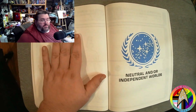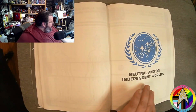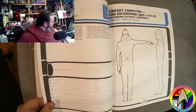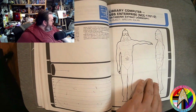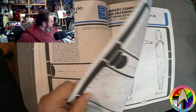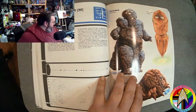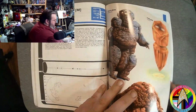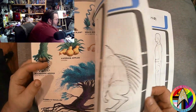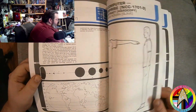Now, that was just the Starfleet or Federation section. Then you get into the neutral or independent worlds, which is where we get some more aliens. We've got the Argon Aquans. We've got Spiridian dragons, Capellans. But I'm going to skip past this section for just 1 second. I'm going to show you a few more. We get a few more interesting species here in the back.